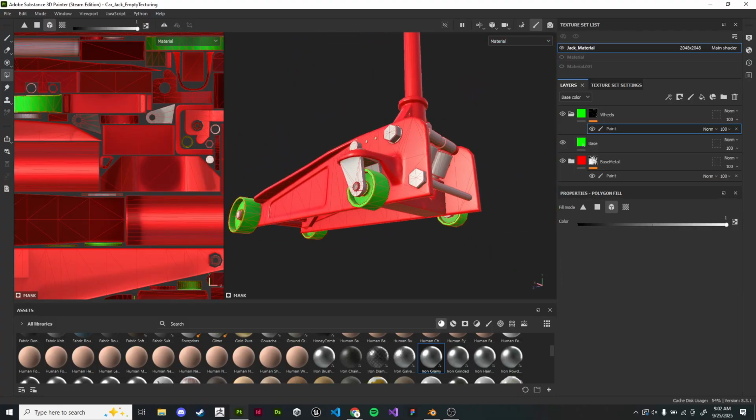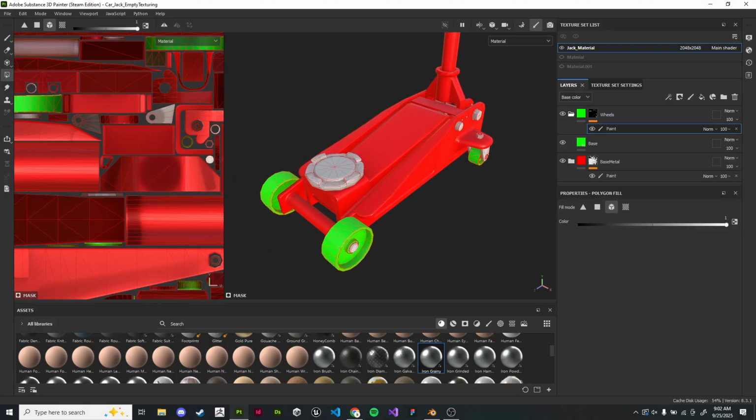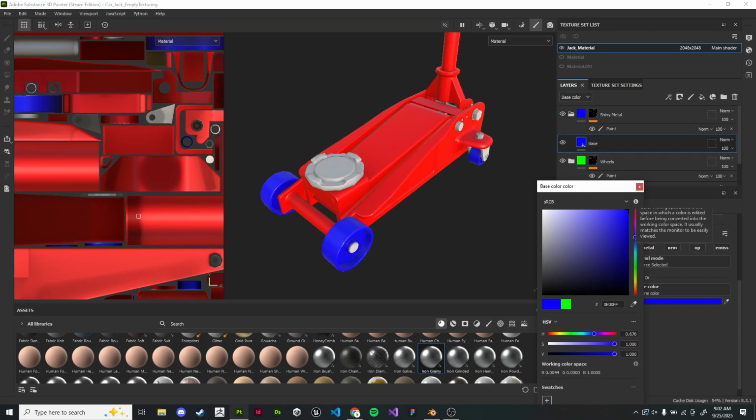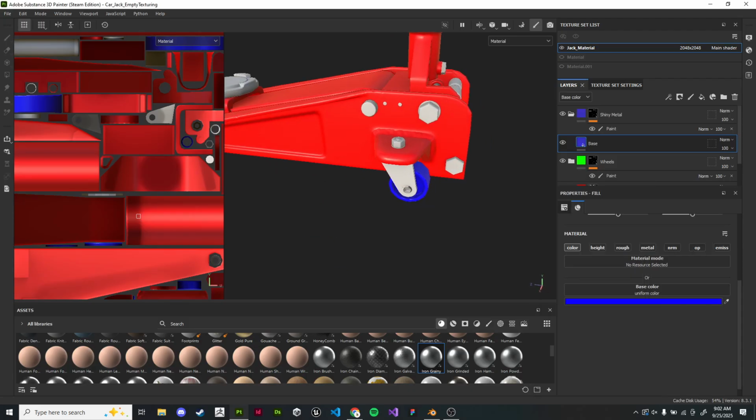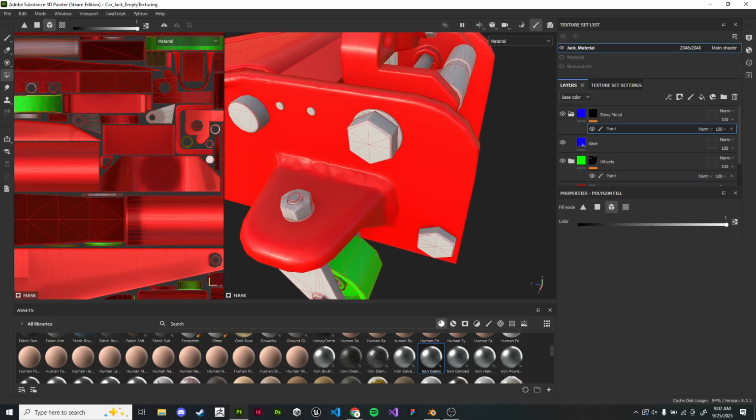Okay, so that's pretty much it for my wheels. Now I'm just going to do the exact same thing for another section of the mesh. So let's duplicate that. And this one is not going to be any particular part, but I'm just going to call it shiny metal. And this will just be our shiny metal bits. I'm going to go ahead and change it to like yellow or blue. Clear the paint. Add the new paint. And go select all of our shiny metal bits.